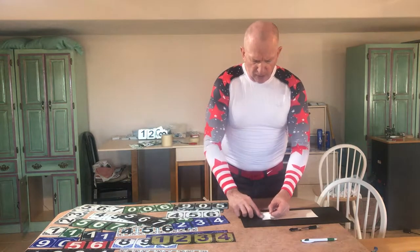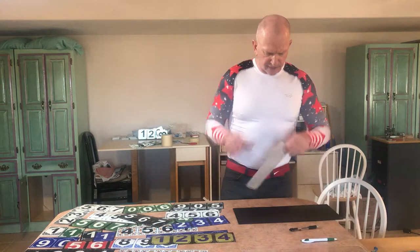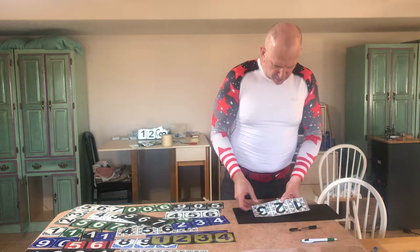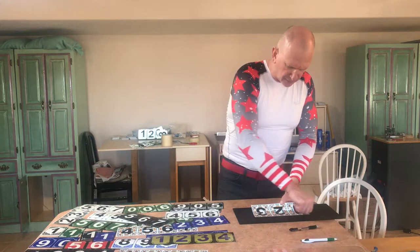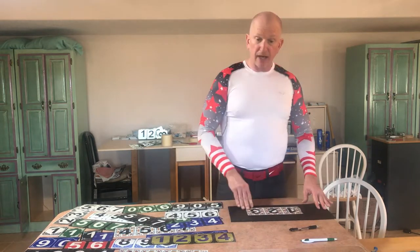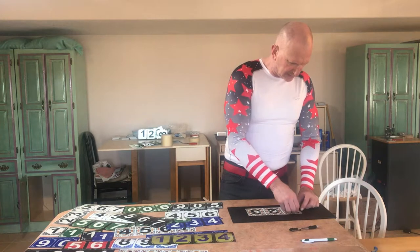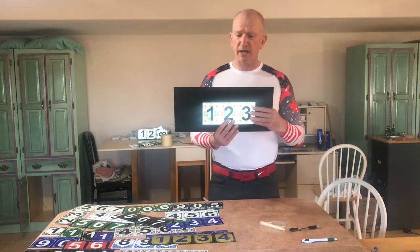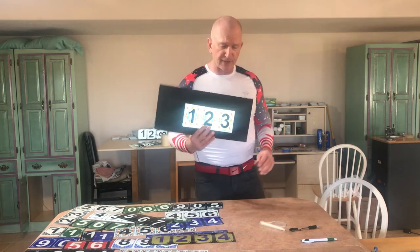We're going to set this down, take the transfer tape off the back — there we go — and I'm going to go ahead. This is a corrugated surface. I'm going to flip it over and barely set it down, grab the back side, get it lined up where I want it, and once I do that I'll take my thumb and very gently start working my way down the surface until I get almost to the end. Very simple to do. It gets down on there, and then we take this piece of tape and get that off the top. It goes right on corrugated surfaces, and surfaces that are perfectly smooth. The important thing is to just make sure, before you try to put it on a surface, that it'll stick. Thank you so much.